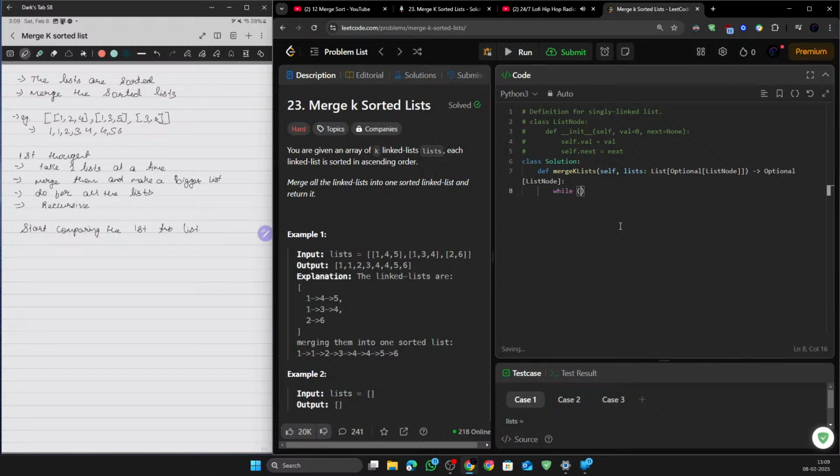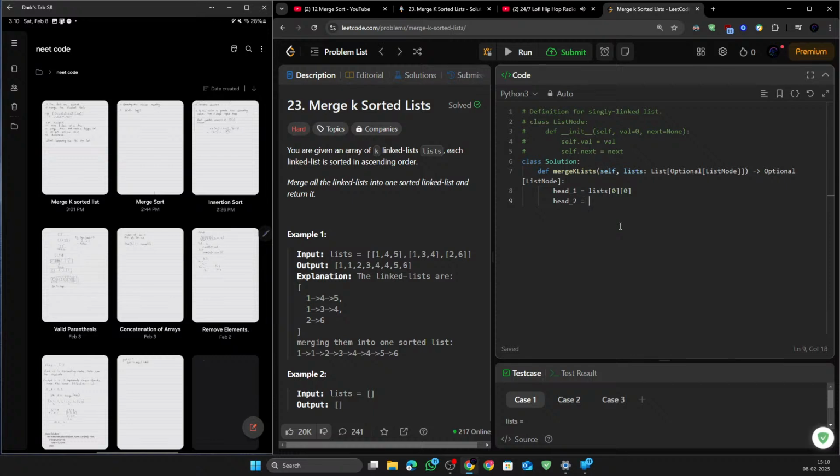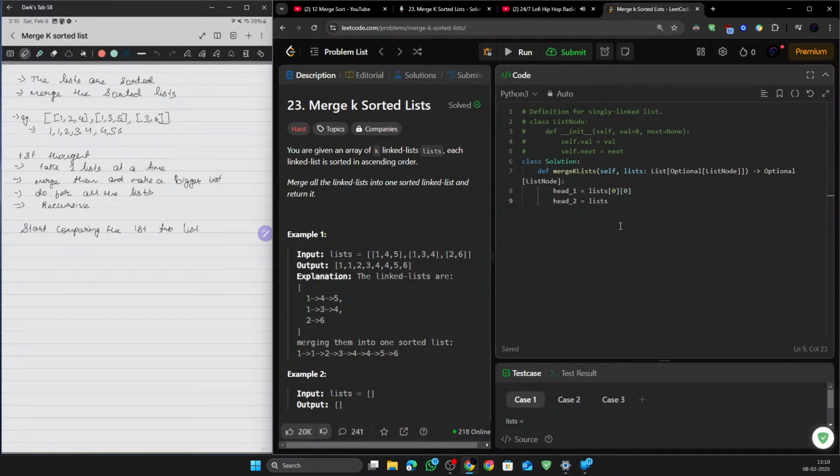Let me just do head. Head of first equals list of zero, and zero of that. Head of second equals list of one, and zero of that.